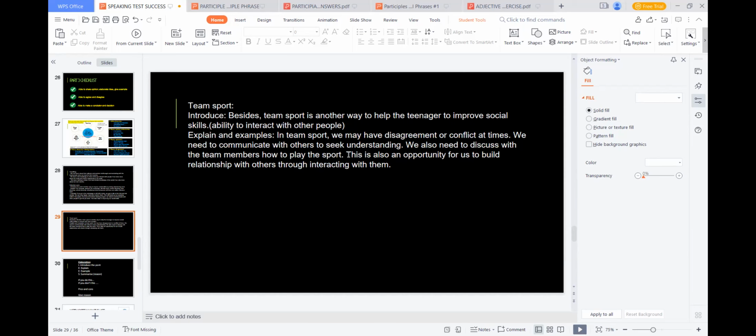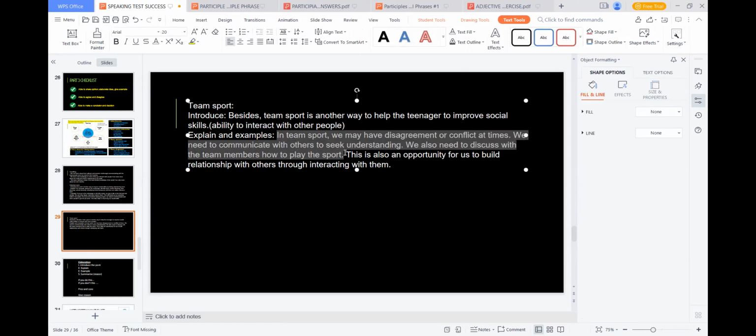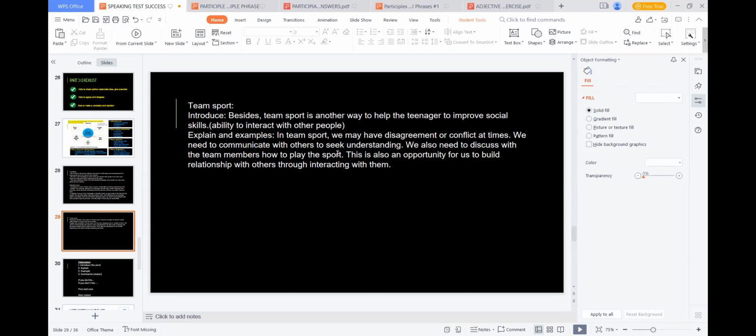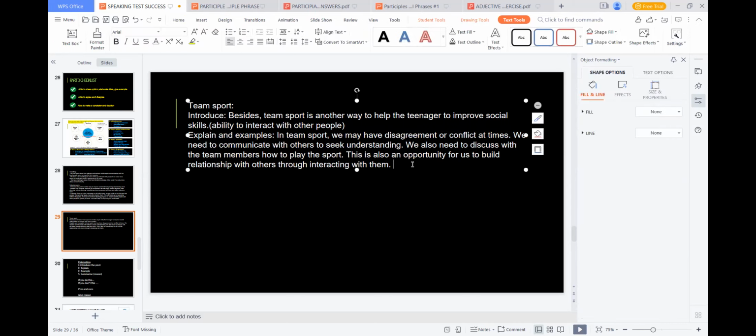Remember your speed. You need to time your speed. Do not rush through. Just now, the speed was just nice, and then up until this point, suddenly, it became too fast. Time it, pace it. Slowly, steady, confidently, in full, simple sentences. Full, simple sentence means you must have a subject, a verb, and an object. Okay, so that is team sport.